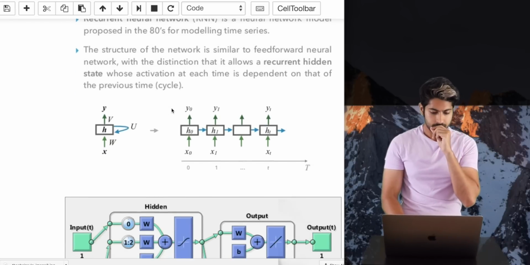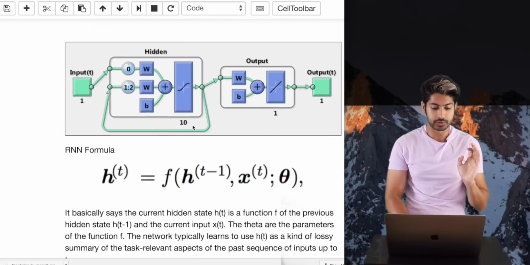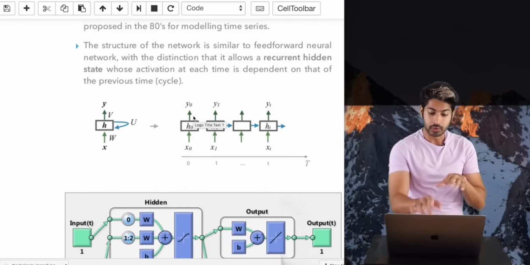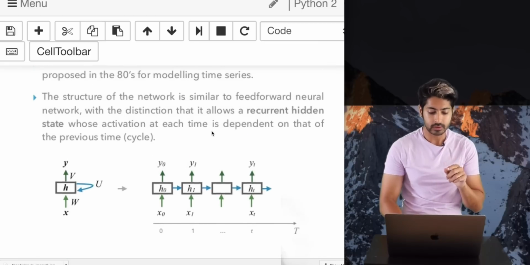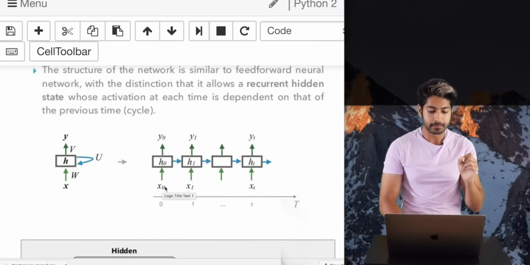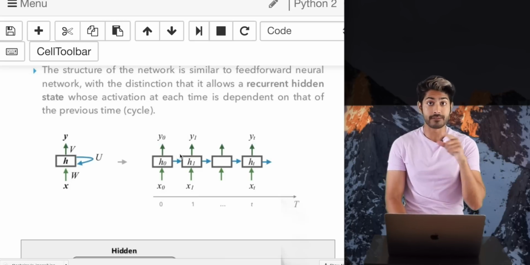So, right, here's another example, just to give a few more examples before I go into the code. This is a very popular type of image for recurrent networks. What's happening is, we're feeding in the current input, calculating a hidden state, and then computing an output. And then for the next time step, we're giving it that new data point as well. The blue arrow is what's different here compared to a feed-forward network.